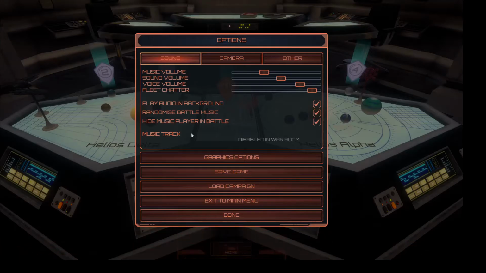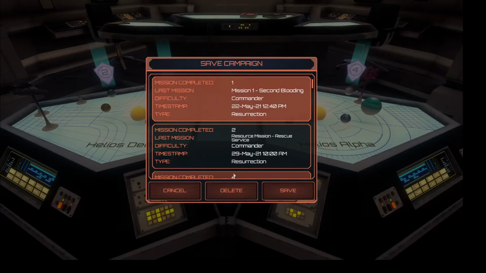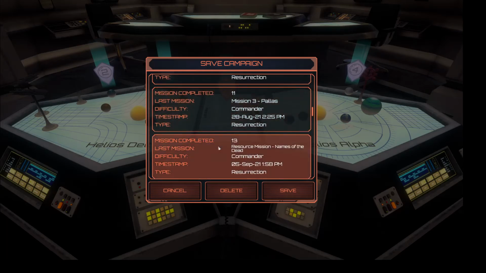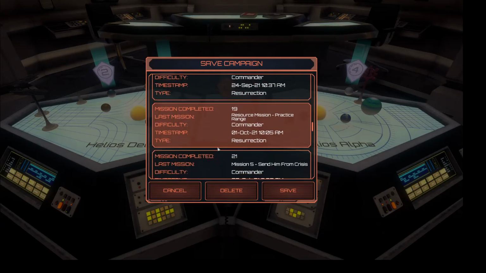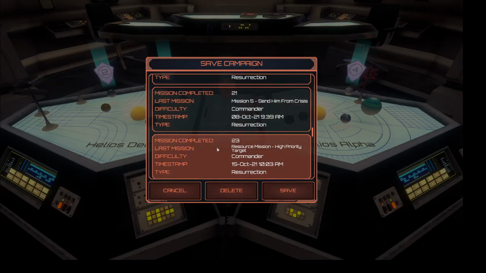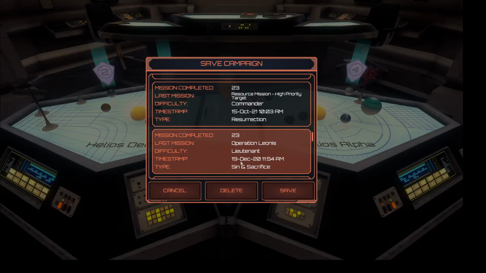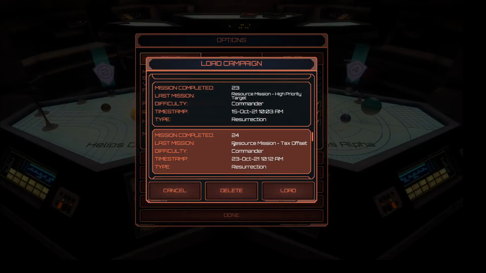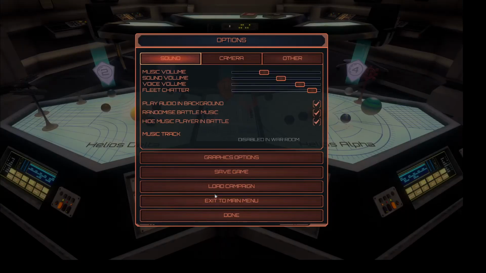Let's do what we normally do here. Let's go back in and save our game. Make sure that we don't lose it in case there's an issue. All right, resurrection. There we go. Save here. And check the load. And that is today. So cancel. All right.